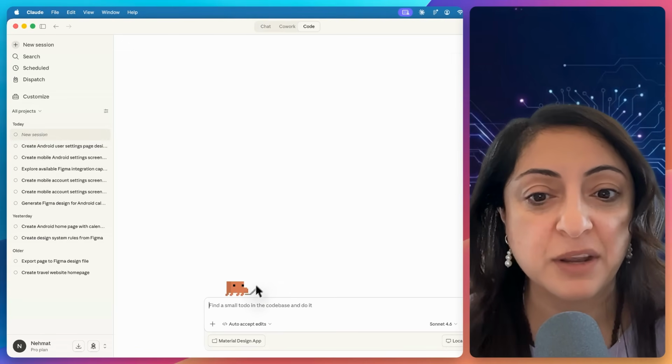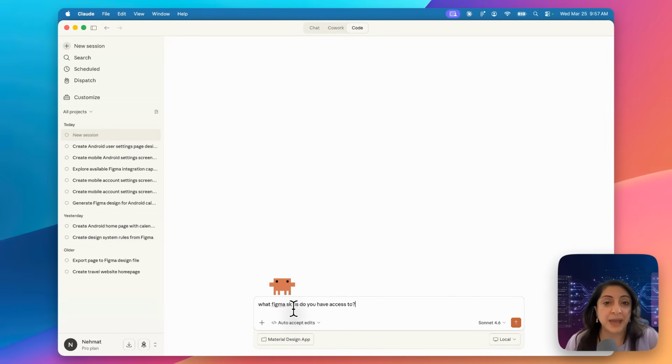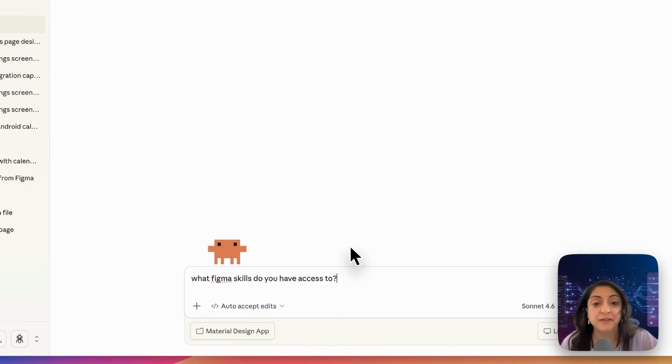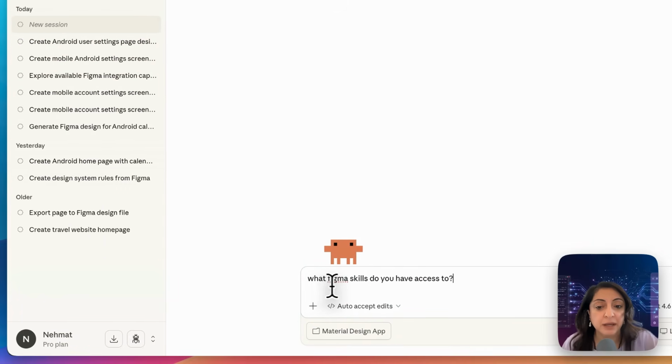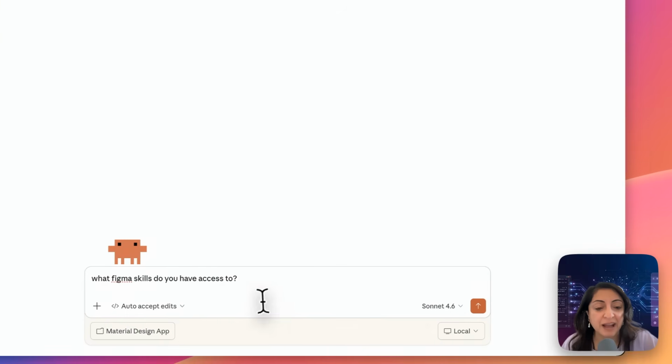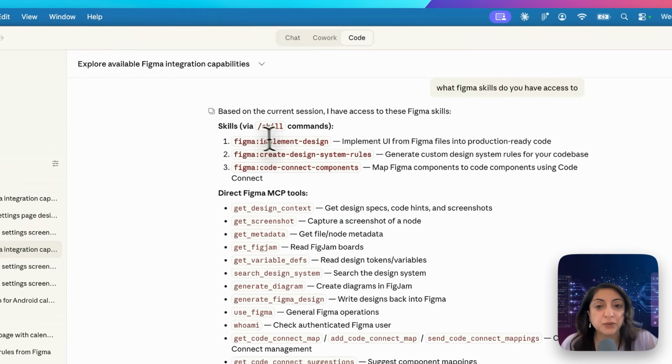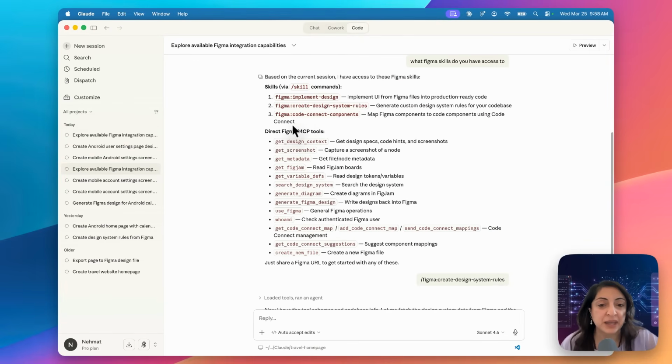Here you go. I'm in a new session in Claude. I'm asking Claude Desktop a simple question just to verify I have a correct connection to the MCP: what Figma skills do you have access to? And you will see it returns all the skills that are available, the skills that can be used with a command. I tested it with the / command. I don't think it's still working with the command, but anyway, the moment you speak in regular language with the Claude MCP, it works.